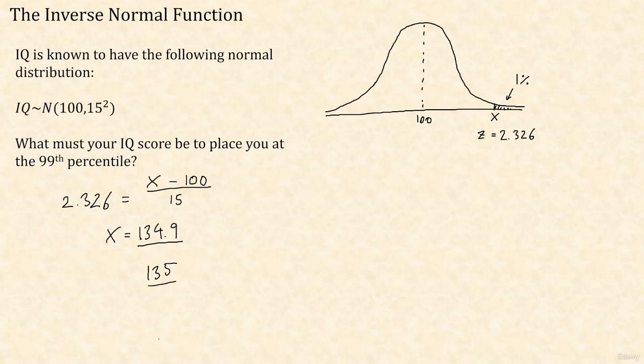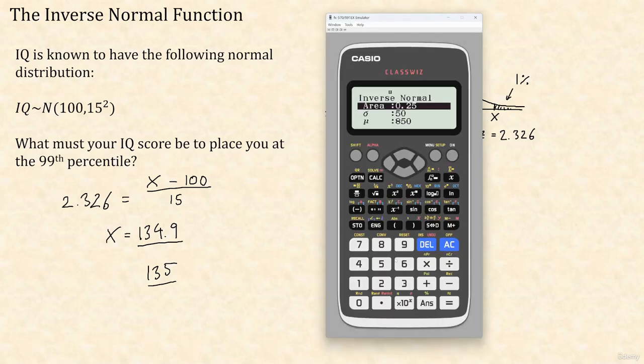Now, just to show you how we could have used the calculator to achieve the same thing, in our inverse normal calculator, we just would have had an area of 0.99, standard deviation 1, mean of 0. That gets you that Z score of 2.326, which you can then use to find the X value. And remember, the check you can do is to actually just use the standard deviation from the question and the mean from the question, and look, you get the same answer as well.